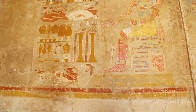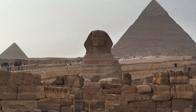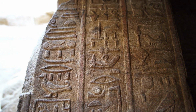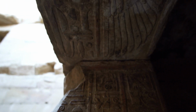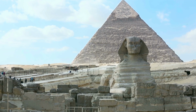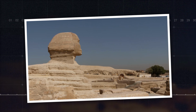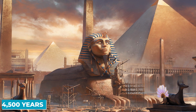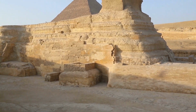Considering the depth of knowledge and historical impact of ancient Egyptian culture, along with the significant role played by the Sphinx in various stories, it's understandable that some people think there's a hidden Hall of Records beneath it. The Sphinx is often seen as a gatekeeper, challenging those who wish to discover its hidden depths to first solve a riddle. Constructed over 4,500 years ago by the ancient Egyptians, the Great Sphinx of Giza is an impressive sight.